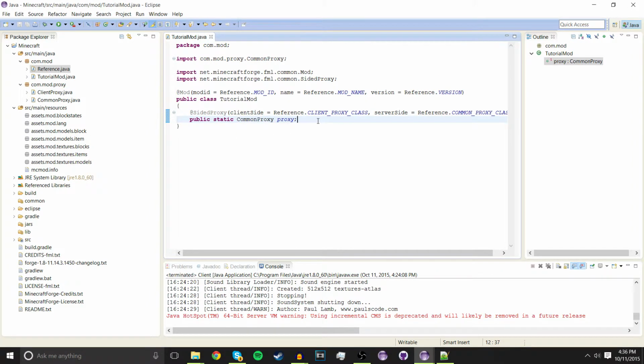Now under that, we're going to type @EventHandler public void preInit FMLPreInitializationEvent.